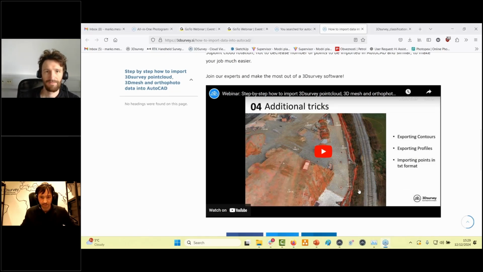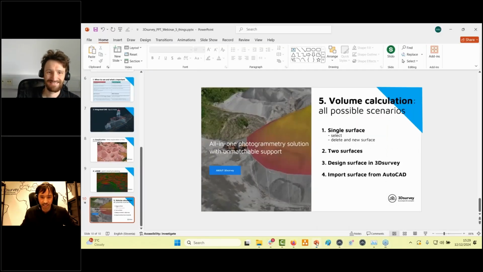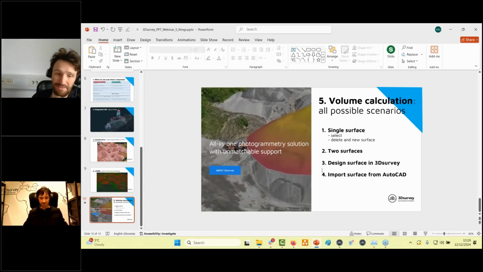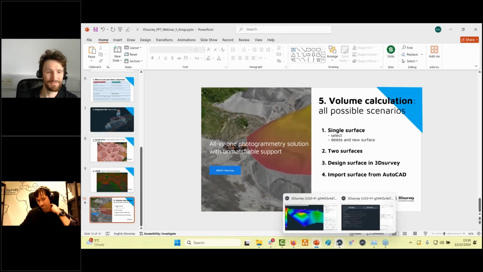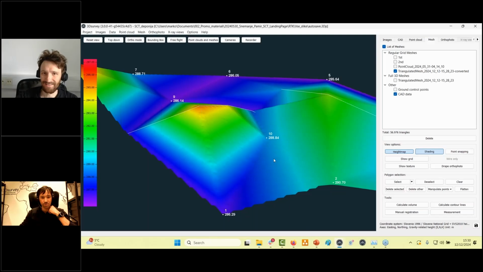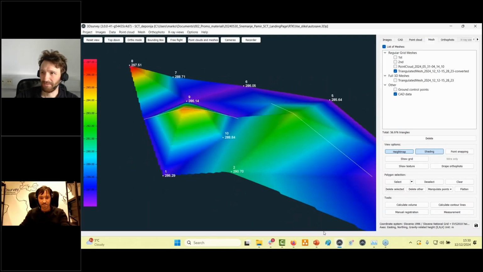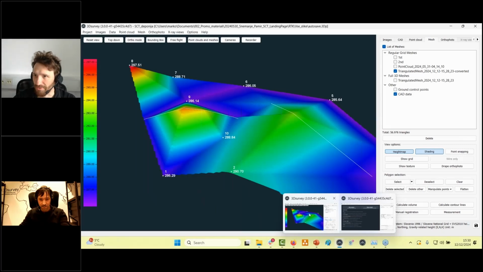Oh, let me see, where are we currently? I think we came to the end. Yeah, with this, Marco, do you know what we missed about volumes? Some people would like to change the color of the point cloud. Do you have something ready or should I do it? Yeah, you can do it or I can, it doesn't matter. Well, feel free to rest a bit.